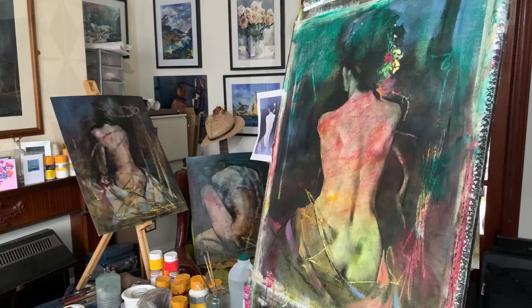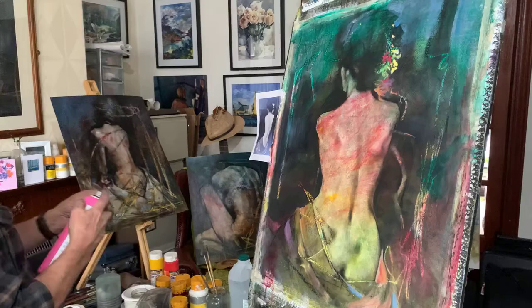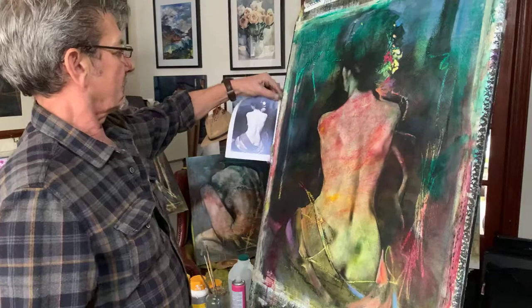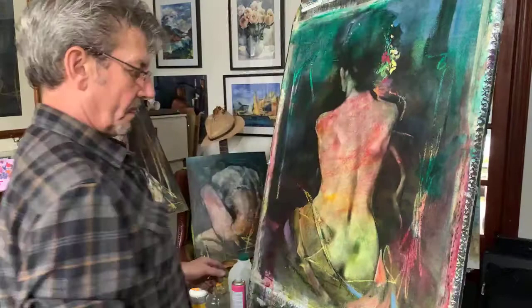That's it. I'm going to leave it. You can spray it, just to fix any charcoal that you put on. That's all. Alright, very dry. Burnish it with Damar when you're happy with it. You can still go over the top with oils if you use Damar. So you're never kind of stuck. And you can glaze with oils naturally. Knock it all back. Just take the tape off.